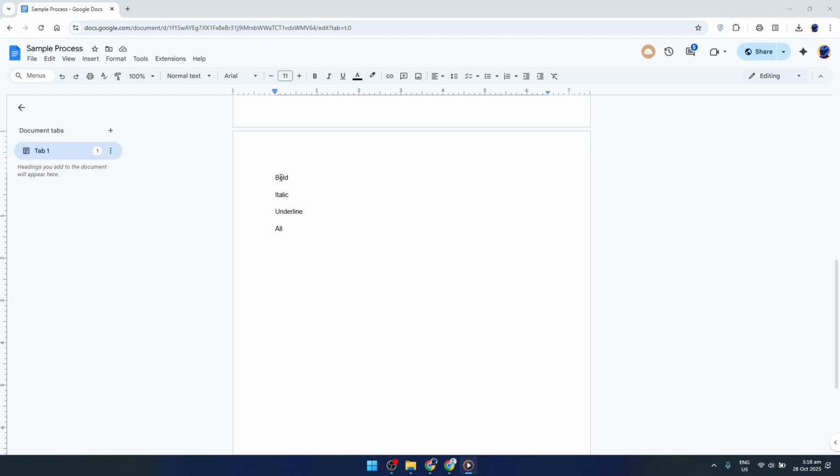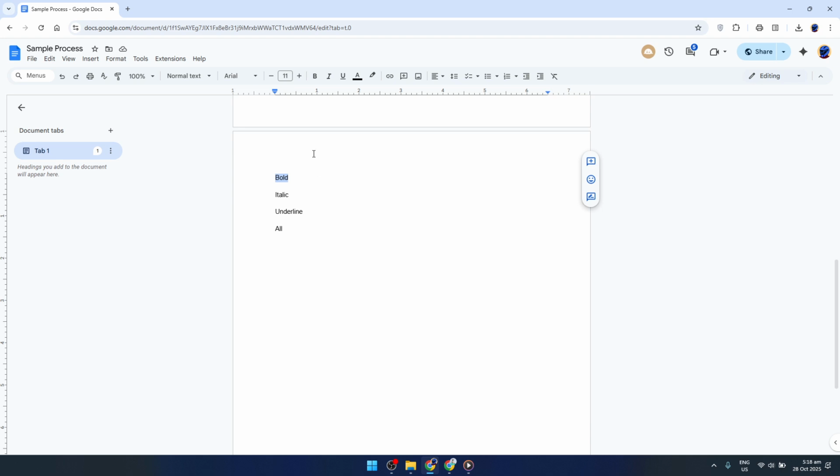The first thing you'll need to do is open the Google Doc where you want to format your text. Once your document is open and loaded on your screen, identify the specific text you wish to format. Simply click and drag your cursor over the text to highlight it. This step is crucial because Google Docs needs to know which portion of your document you're targeting for formatting.